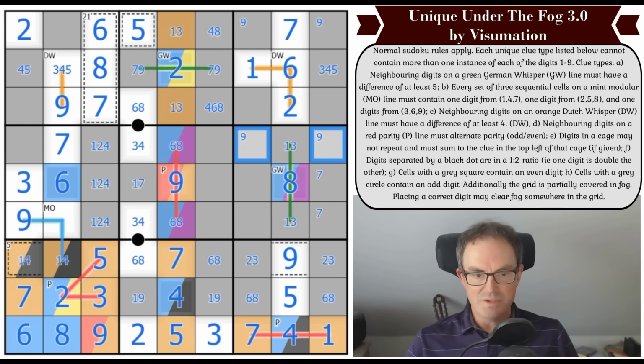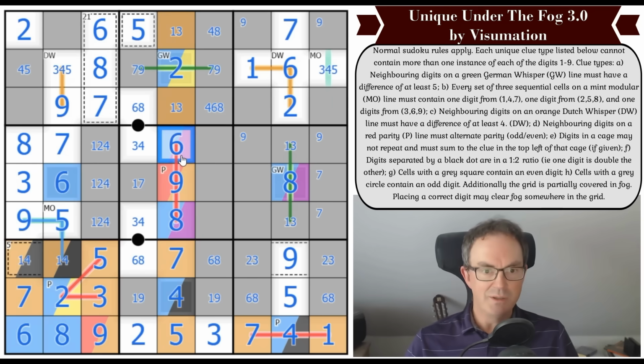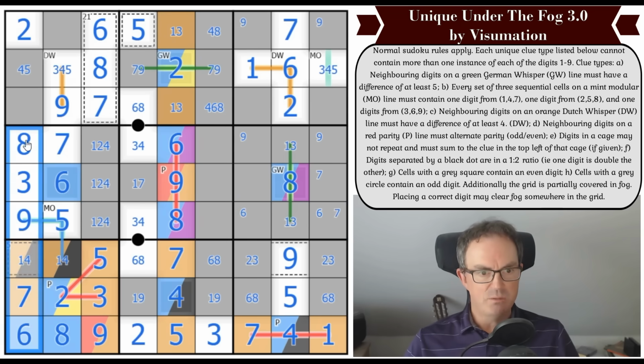9 is in one of those 2 cells by Sudoku. This digit has to be from 258 modularity, so it's 5. That digit's an 8 by Sudoku now. That's good. Oh, we got another reveal up there. That's 8, that's 6. 6 is in one of these 2 cells. Now, what do we need in this column? 1, 4, 5.